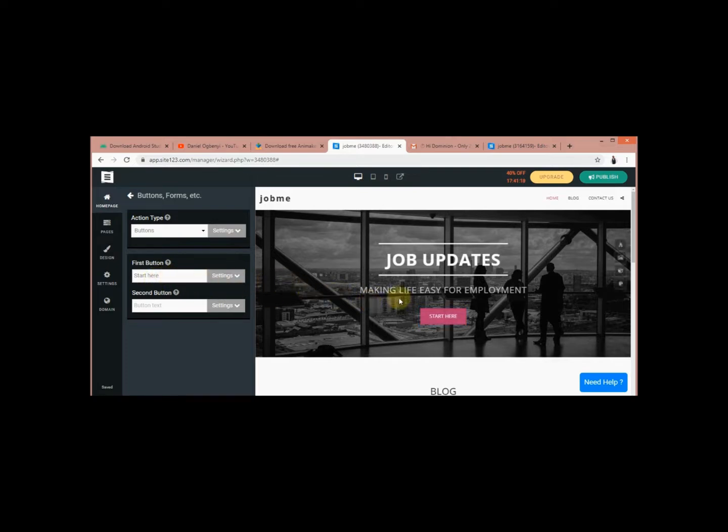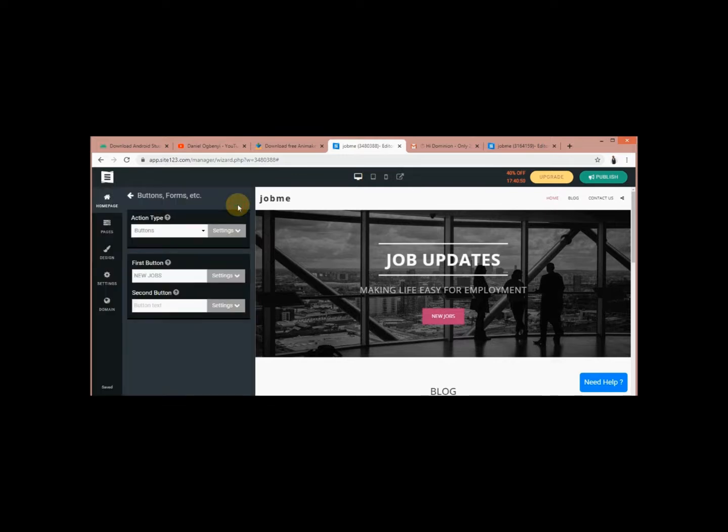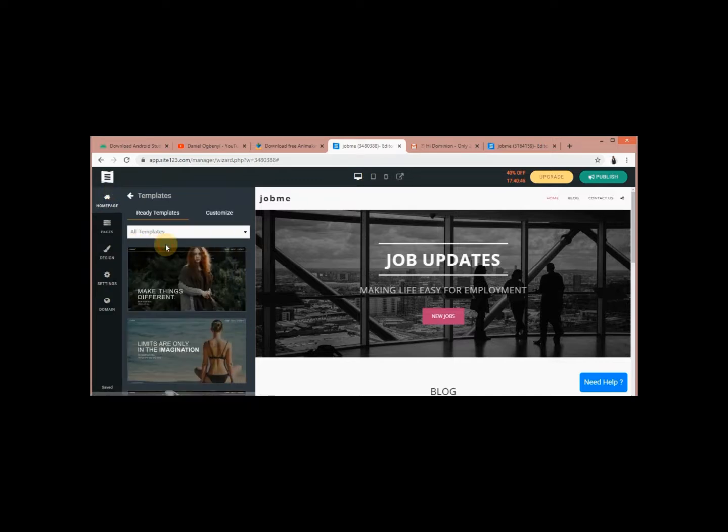That is the first button reflecting here, start here. Or you can edit it and then type new jobs. So it's reflecting here, new jobs. So if you want to select another button, you can also do the same. Okay, that is that. You go back, you choose your template.